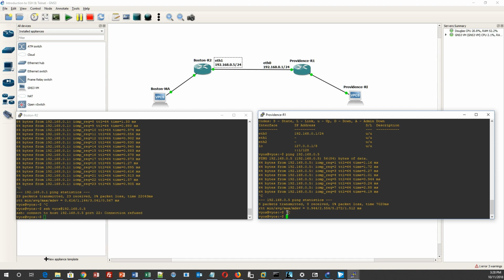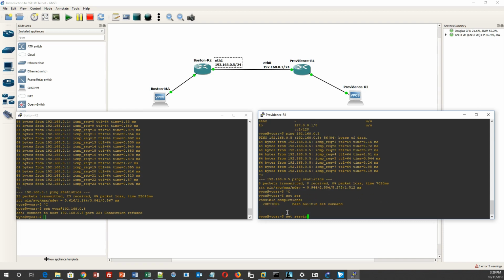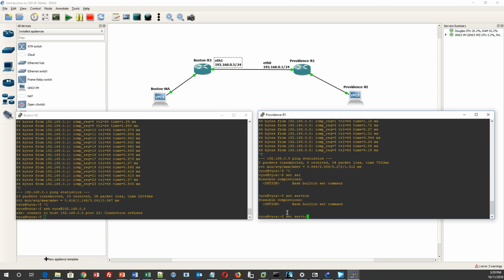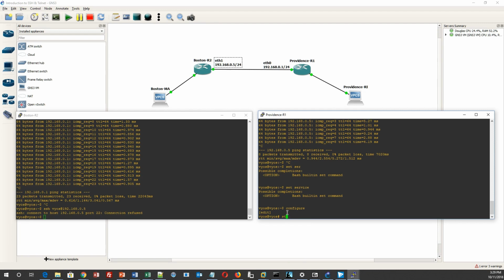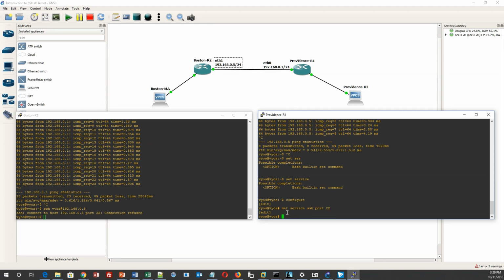Okay. So how do we set up SSH in our vyos router? To set up SSH, we're going to go to set services. First, you have to go into configuration mode. We're going to do set service, and then we're going to do SSH, and we're going to specify the port for SSH, which is port 22.